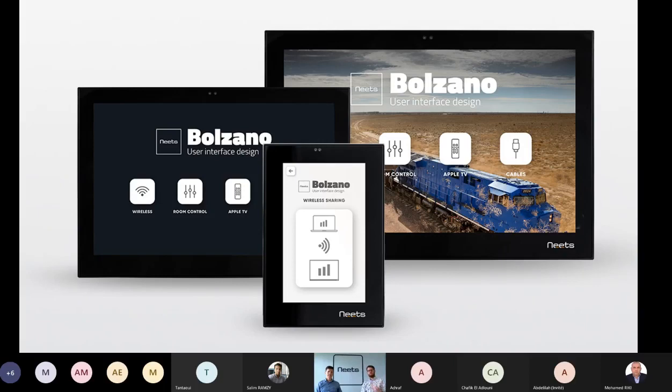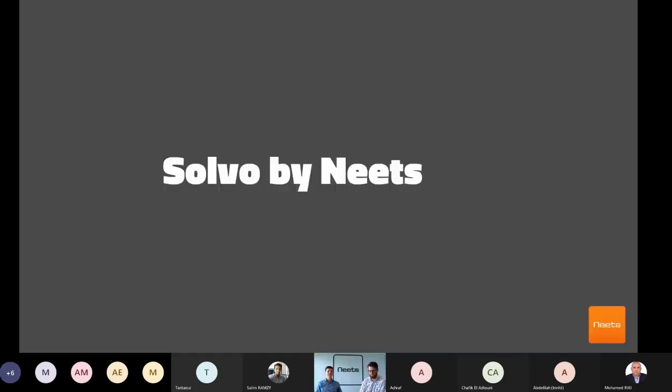We have just created some templates that makes it so much easier for you guys to create a UI that looks great and can be branded and customized to your customers' use. But of course, everything is open source, so it's easy to tweak and do whatever you want inside of this. And you can do pages and sub pages, pop-out pages, and the coloring and logos as you want it to.